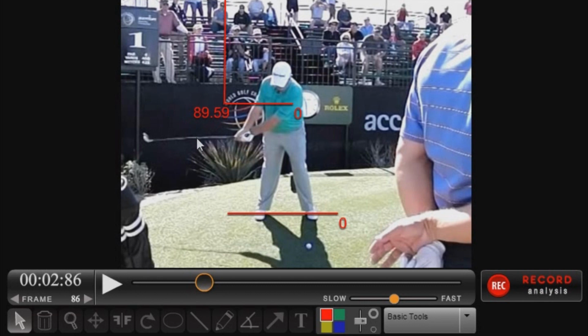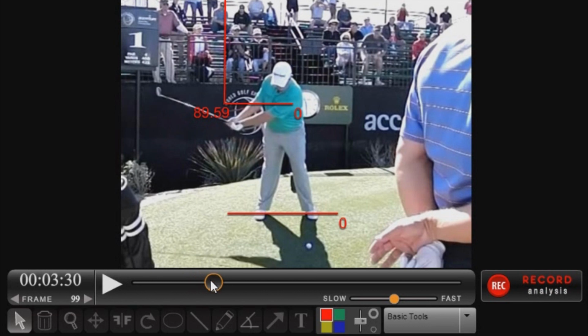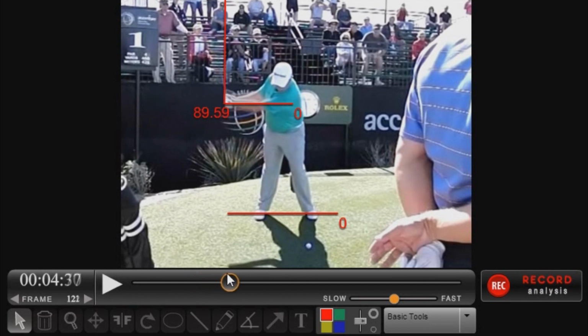So this wrist set is sort of a natural occurrence, but if you've noticed on camera that you've had too much, or you have too little, then try your best to use this as a checkpoint to get it pretty parallel to the ground. Then as you're working up into the top part of your golf swing by rotating more, and adding a little bit of flexion.